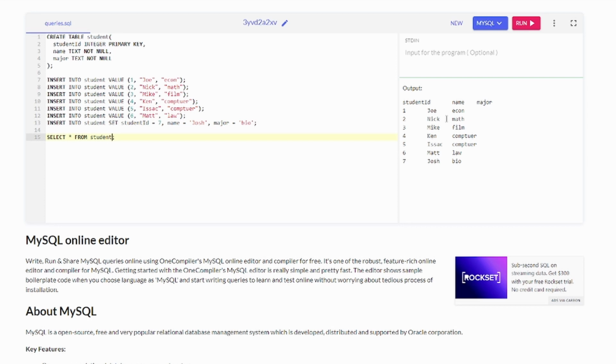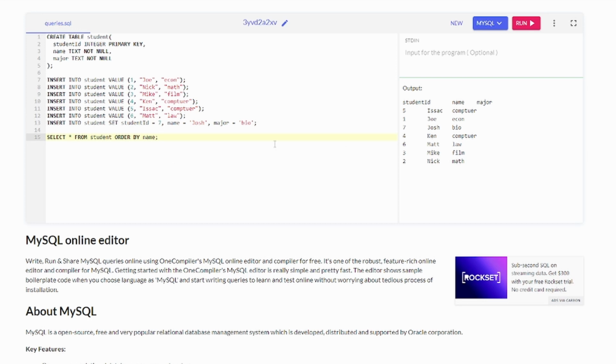We'll have to do select all columns from student and order by, let's go with name, and that should run. So yeah, as you can see, we'll go down to A, B, C, D, E all the way in ascending order.